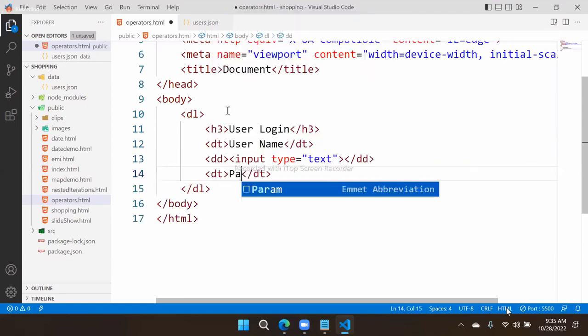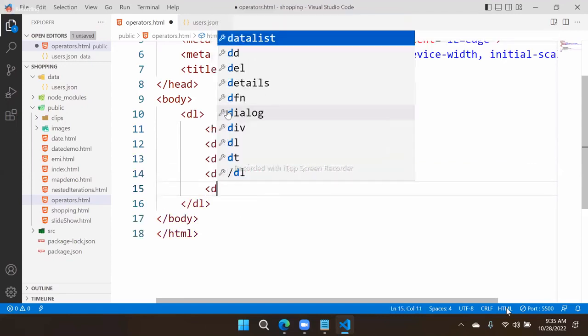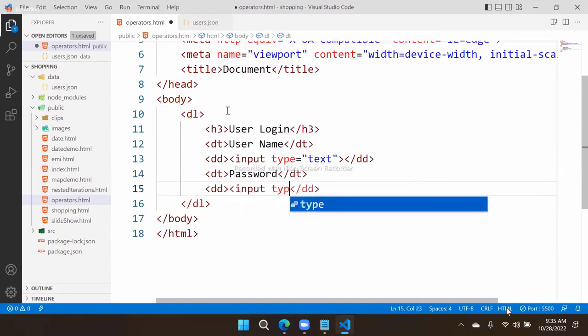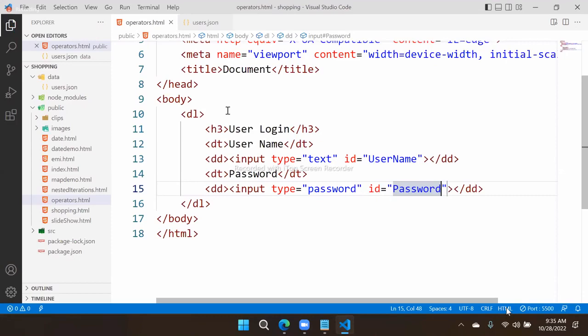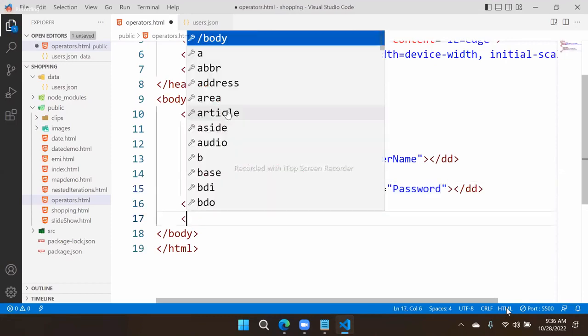Another data term password, and data definition input type password, and ID is equal to username, and the password ID is equal to password. Now we will put a simple button, login.